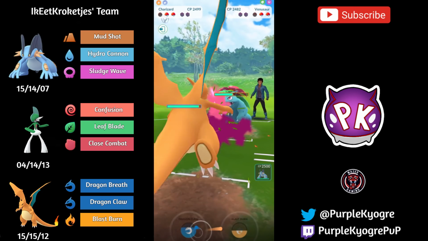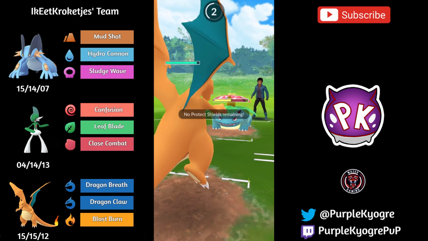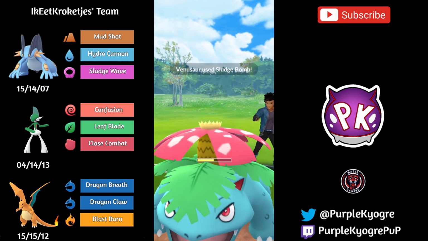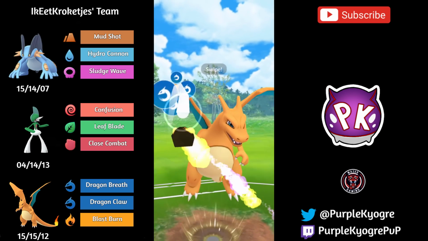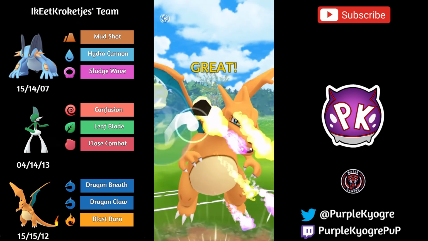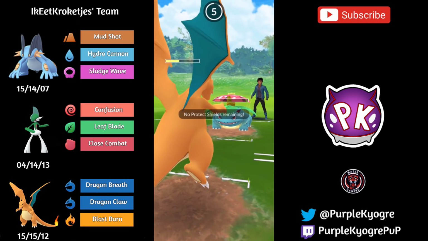So in comes Charizard. Charizard does not have Fire Spin or anything, so it's doing neutral damage. But we're going to see a Sludge Bomb doing a lot to that Charizard. Are they going to try and switch? No, the Dragon Claw is coming out. This Dragon Claw is going to get this Venusaur low. It's not going to KO, but maybe going for the farm down. No, not able to get there.